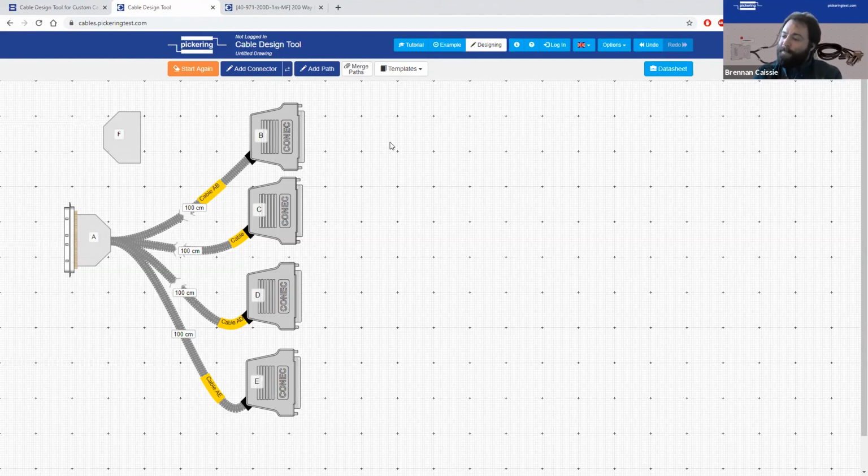Great, thank you. Next one. Do you have an option for high voltage cables, 5 to 10 kV? I believe our highest offering is around 1 kilovolt, or maybe up to 1500. But this is what we do internally. We can work with other vendors to provide a cable that will meet those applications. The ones we build internally are generally ones we build to match with Pickering products, and Pickering switching maxes out around 1 kV. But again, we're a custom cable design house. If there's something you need, we will work with you to make it.